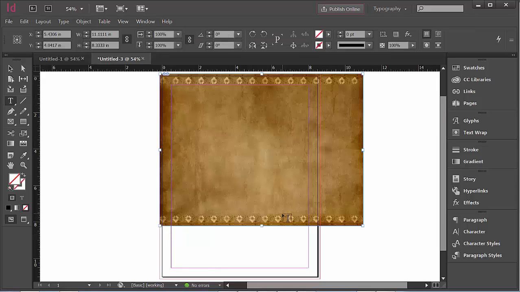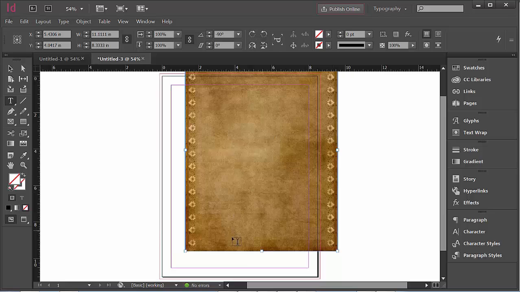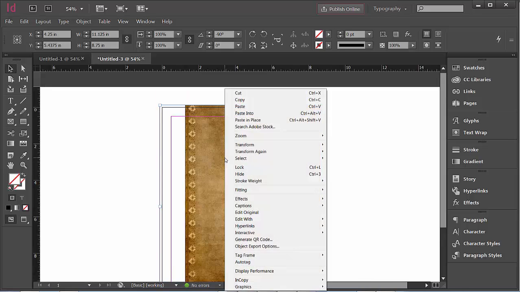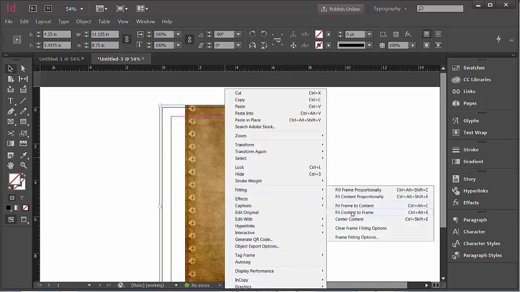So, okay, it's coming in as a horizontal. So what I'll do is rotate this by clicking on rotate 90-degree clockwise, and I'll drag my bounding box out to the edge of where I want. All right, and that is to the bleed area. Then I will right click and fit the contents to the frame.